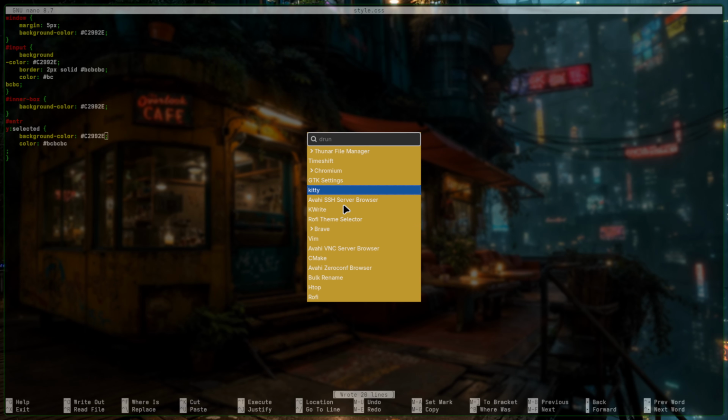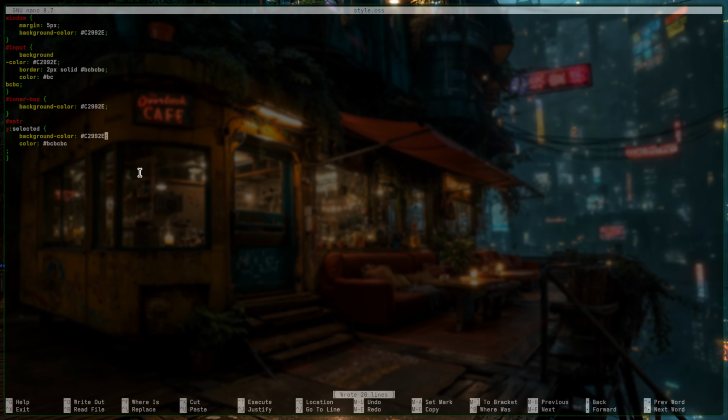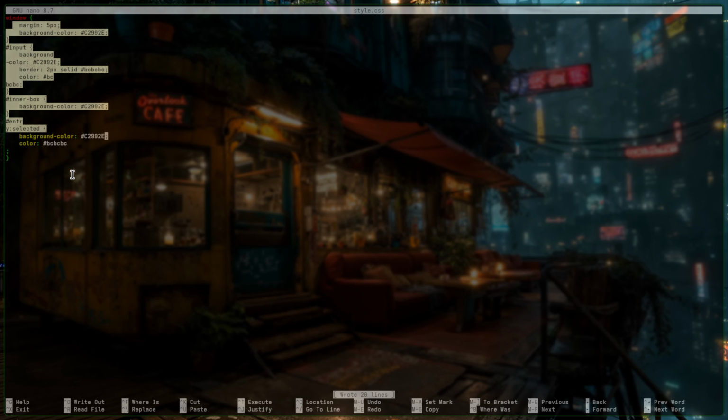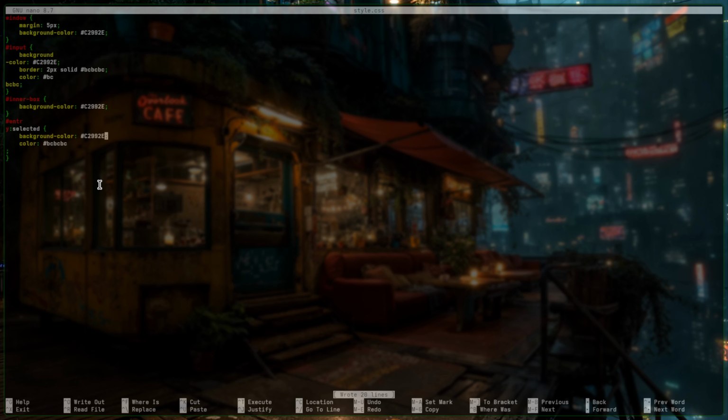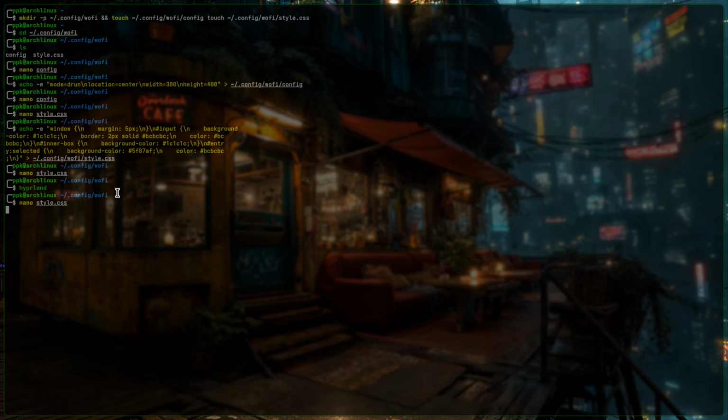So you can now change a lot of other stuff here as well. Just ask AI, Gemini or Grok, to give you more inputs that you can add here and how to change things. Pretty straightforward. So this is pretty much how you would modify and theme a Wofi. Now there are themes online that you can just use, custom built and so on, but I mean, it's nice to do it yourself for a change. So let's exit this.